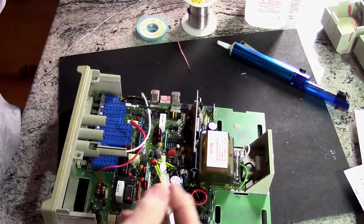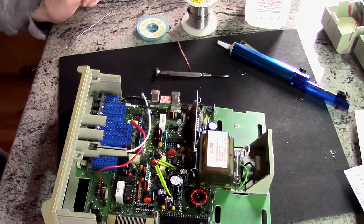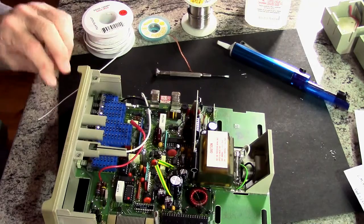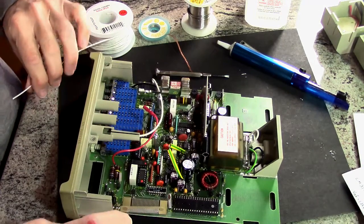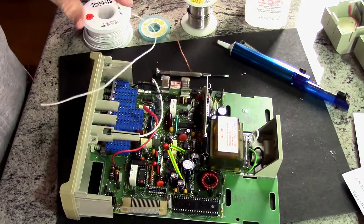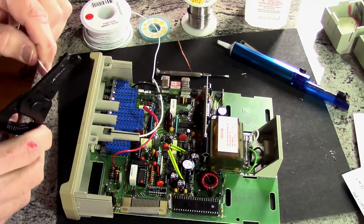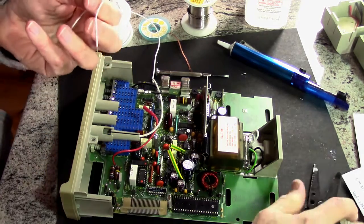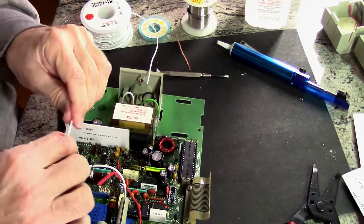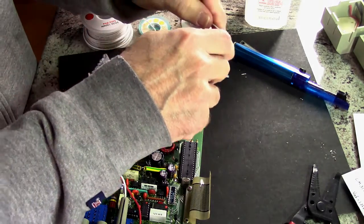I need a wire from here to there with more heat shrink tubing. And for that I'm going to use some 20 gauge solid wire, which is just what I have. Should be plenty long right there. My hand is cramping up, my left hand. I don't know why.